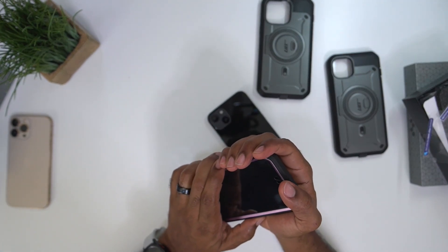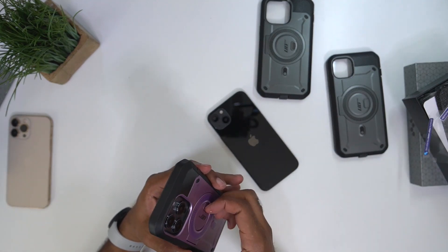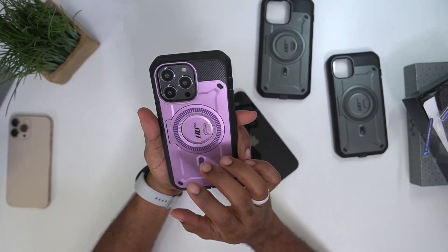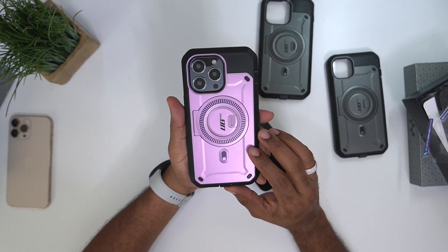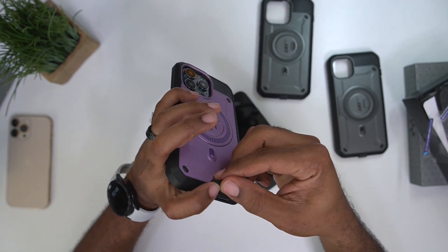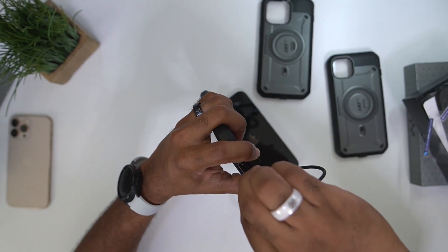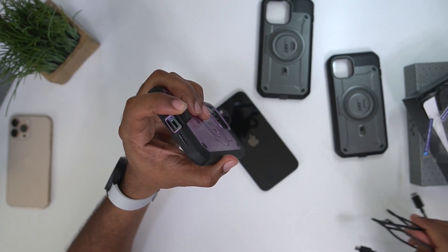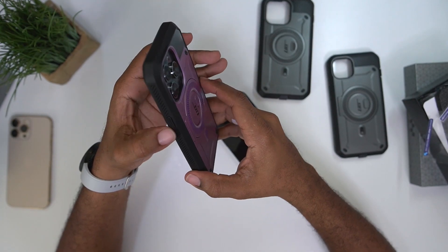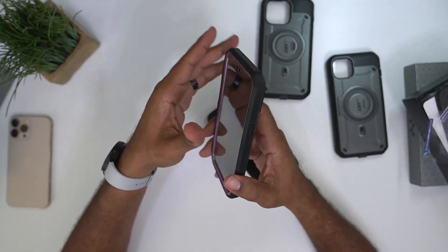Let's just get that all the way on to see what it looks like. We got the magnet on the back — no issues. We got the kickstand on the back — no issues, hence the name Mag Pro. That is what it's going to look like when you put your device in; you'll still be able to see the color behind the camera. We're still probably going to be dealing with Lightning — I have a USB-C cable here and we know this is a mock-up, but that USB-C cable does not fit. The buttons are true to size, feel really good, really clicky — no issues there.